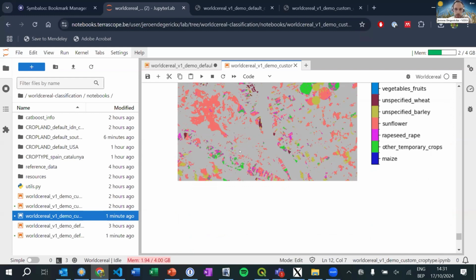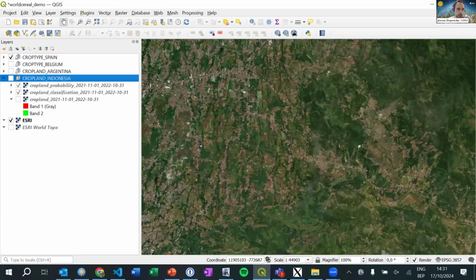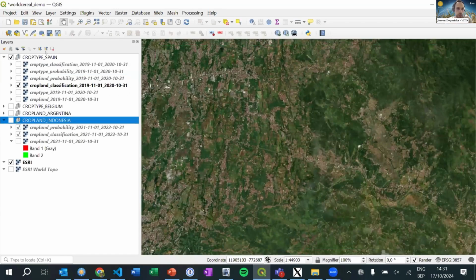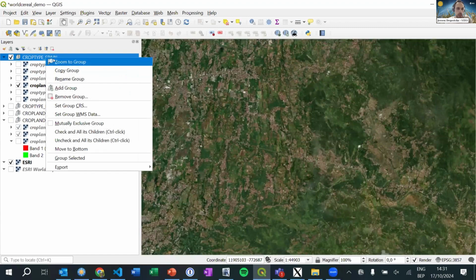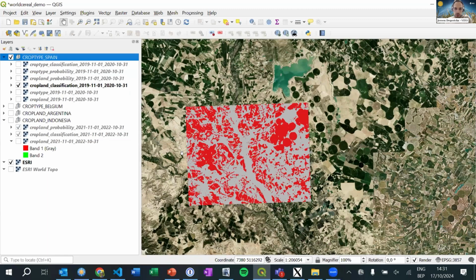Aside from this crop type classification, there are some other results that are typically generated in this process. So let me quickly zoom to this result. So first of all, you get a cropland extent map as part of the crop type processing. So you get an idea where cropland is located in your area of interest.